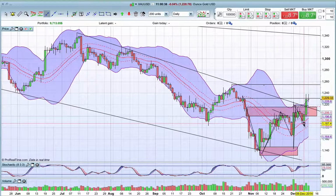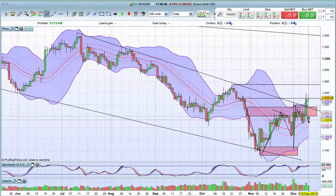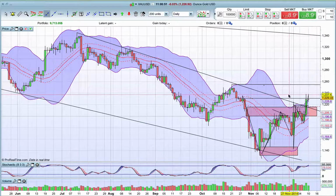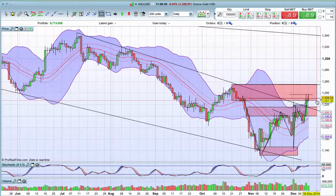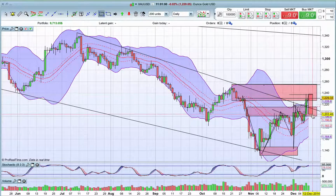Since then, we've come back down, and just like I've said, we found some support at the 20-day moving average. That's exactly what I want to see. And we created another high, right? So we came down to the 20-day moving average, and now we have established another high, even though this is a sell zone for me, right? This is a level of resistance. So this might be another level before coming back down, retesting this 20-day moving average here.